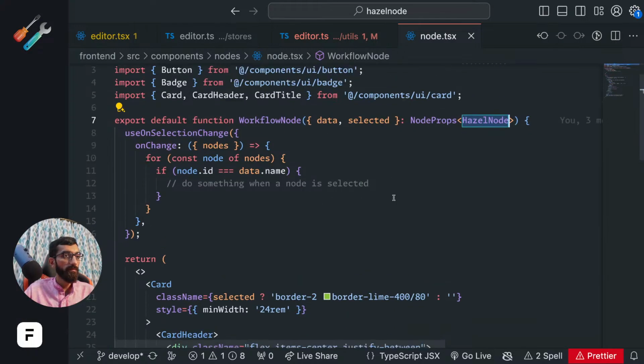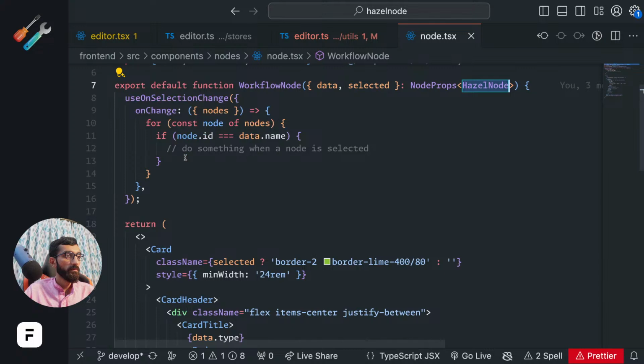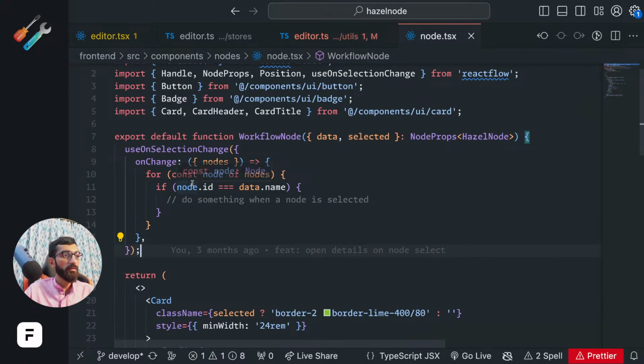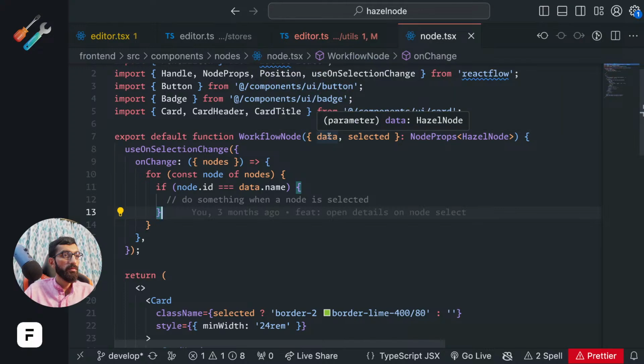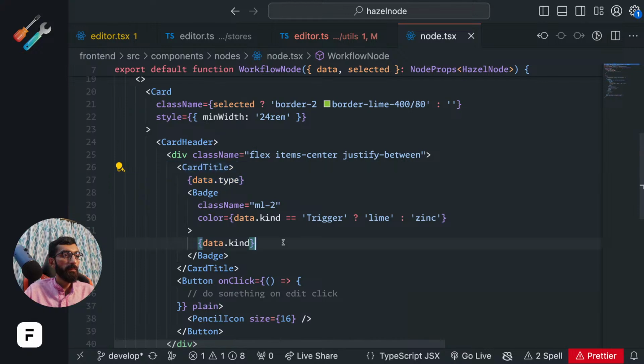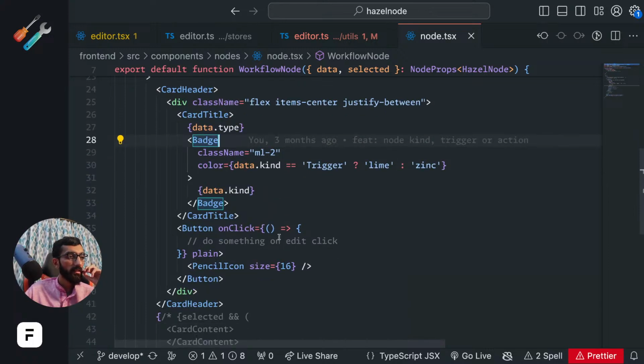Okay. On chain we are doing something. So type kind, okay. So now I have to rethink how to render this.